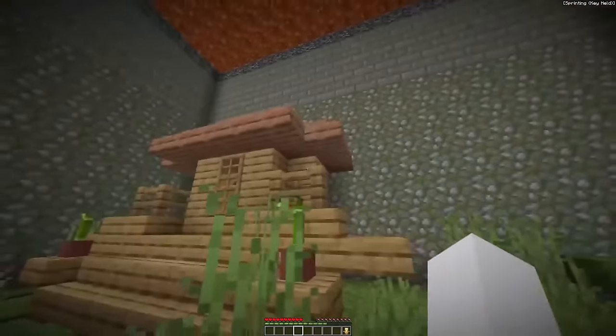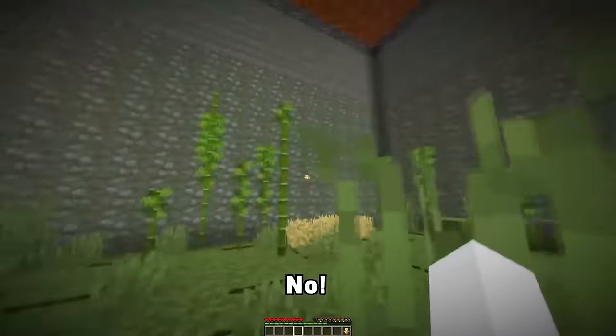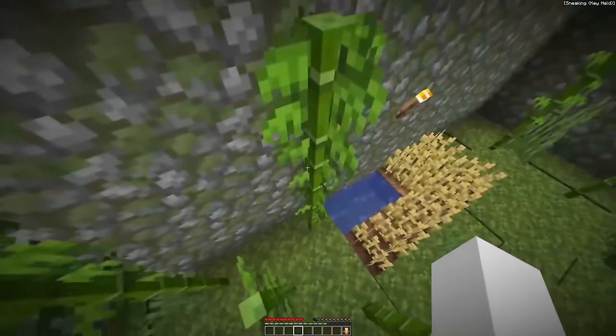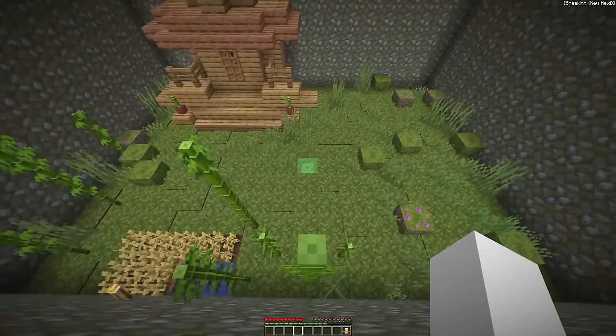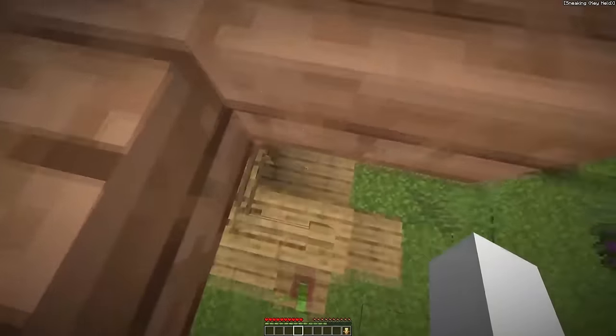Okay, I obviously need to get on the roof. How can I do that? How can I get on the roof? Is it maybe around here? No, oh my god, I can use the bamboo as parkour. Okay, this is sick. Hold up, if I get here and here on this one, and I'll jump to this one. Okay, perfect. Now I need to do the slime block onto the fence, I'm pretty sure. Here we go, let's see. Like that. Oh my god, nice. Okay, I'm up.